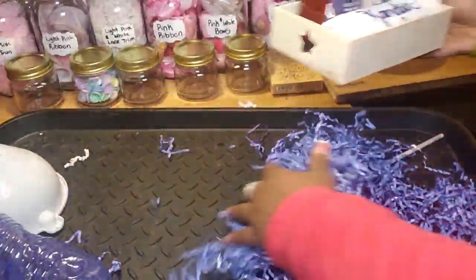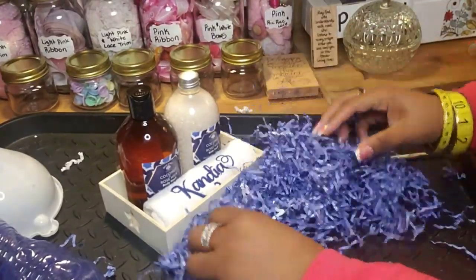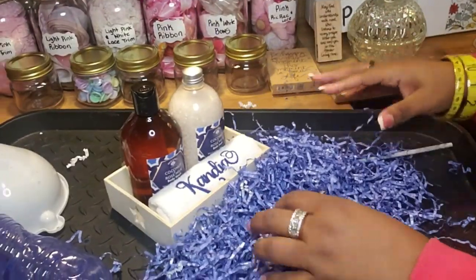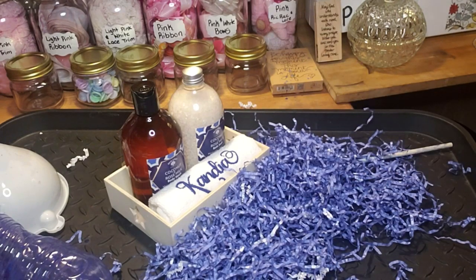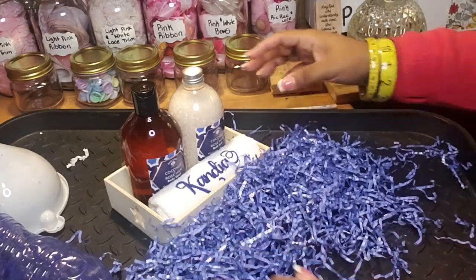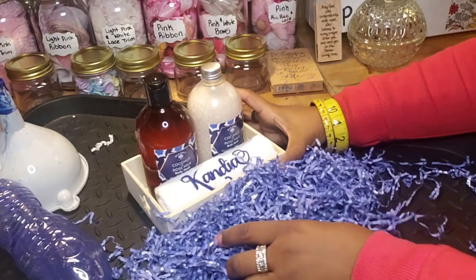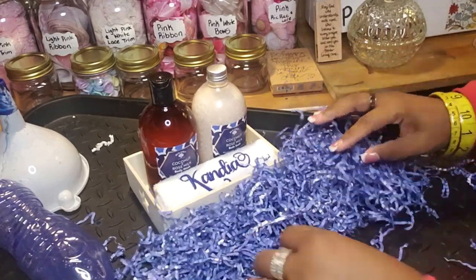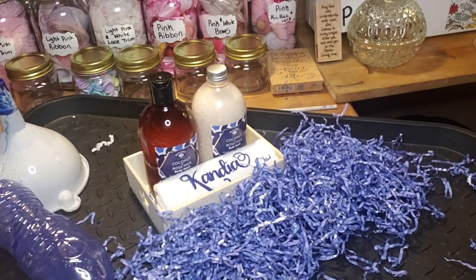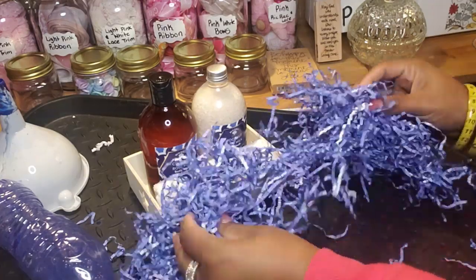Okay. Look at that. Oh, I love that. I love that color. Okay. So now I have dyed this. Look at that. Isn't that pretty? I love that. Okay. All right. So that's basically how you dye it.